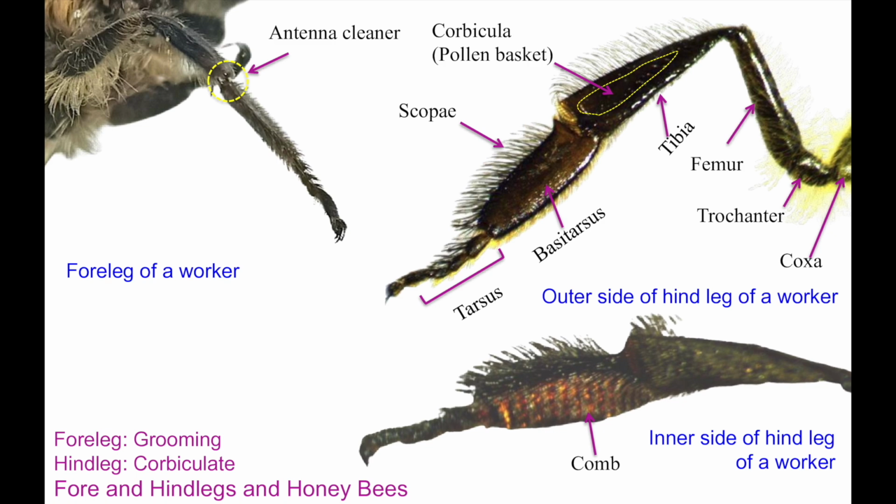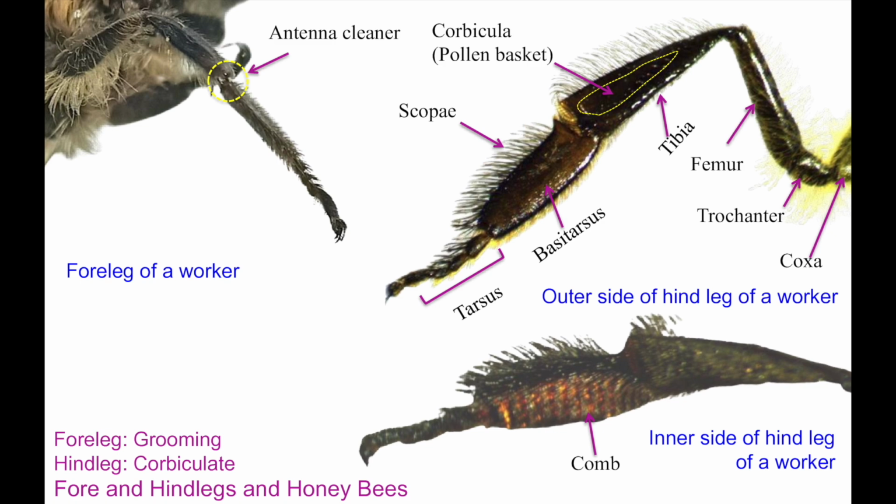The hind legs, like other Apidae bees, are modified for collecting pollens and are known as corbiculate legs. In the honey bee, Apis, pollen collected on the head region is brushed off with the forelegs and moistened with regurgitated nectar before being passed back to the hind legs, which also collect pollen from the abdomen using the comb on the basitarsus. The pollen on the combs of one side is then removed by the rake of the opposite hind leg and collected in the pollen press between the tibia and basitarsus.